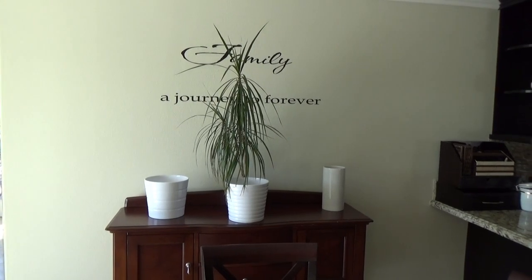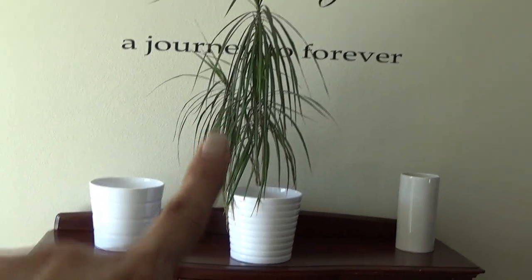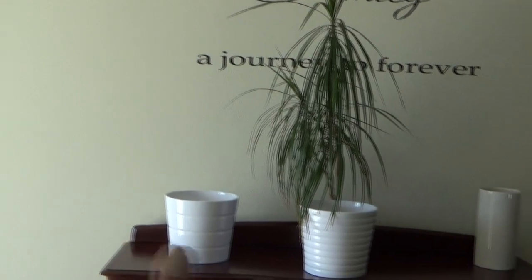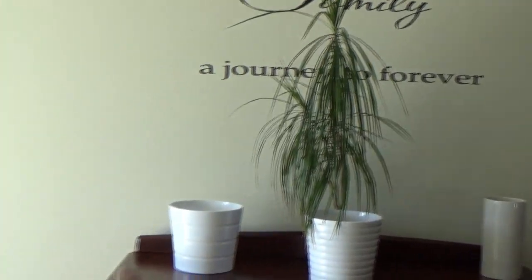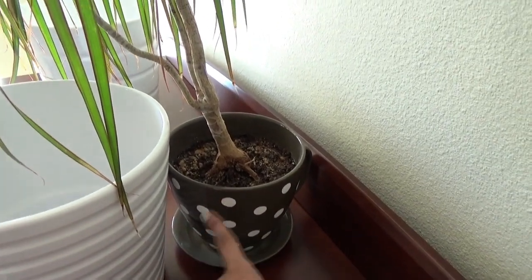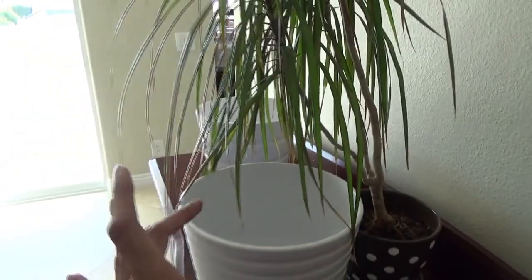Okay, here's my planting pot selection. So here's the plant. Now, I don't know if I want to transplant it into this pot or that one. See how they're two different. I feel like this one is already so busy, so I might put it in that one. It was in there. But what I learned about transplanting, because I did a quick little search, is if you're transplanting into something bigger, you want to make sure that it's only 1 to 2 inches in diameter bigger than its original container.